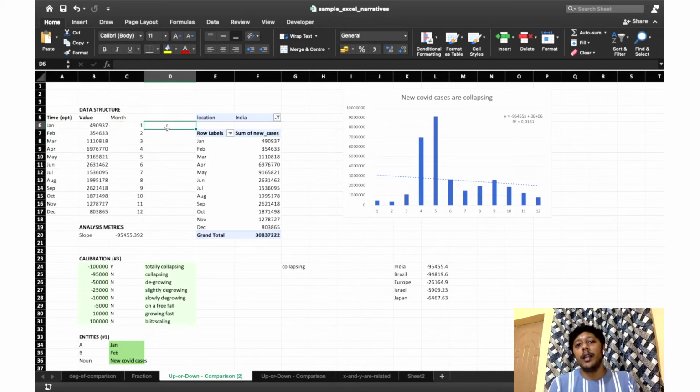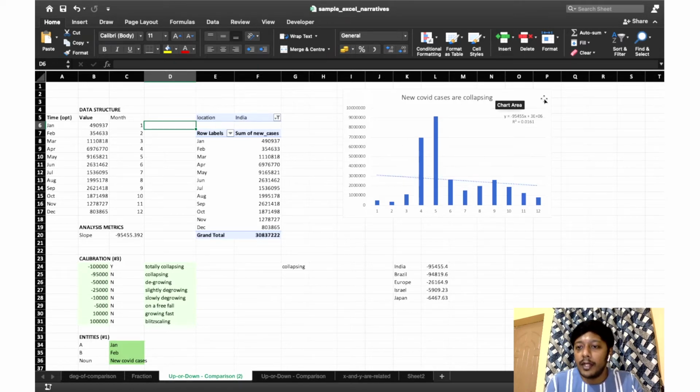Now, to create the narrative, I should first understand the trend, right? Whether it's a positive trend or a negative trend, that's when I can come up with different boundary conditions. For that, I have to compute the slope, and that is something we can do very easily. If you see here, there's a line, which is basically a linear regression line. That just shows the trend, right? You can see the equation as well, like y equals -95.455x, where -95.455 is actually the slope. Based on the value, whether it's negative or positive, you can know how intense the trend is and its direction, the magnitude and direction, whether it is positive or negative.